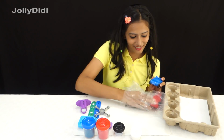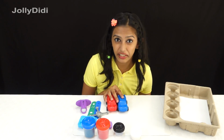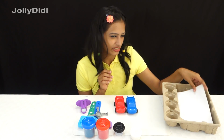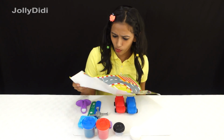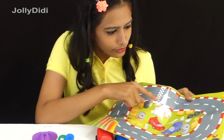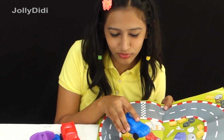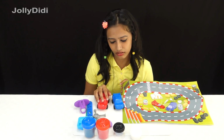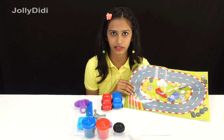Here's the blue car. And the red one. Wow, they look amazing. I like the red one though. It's my favorite color. Oh, and this is the mat. Wow, it's so nice, isn't it? There's a racetrack on it. We can actually take the cars racing on it. Vroom, vroom. Won't that be fun? But for racing, I'll need one more person with me, won't I? Otherwise, how will I race with myself?